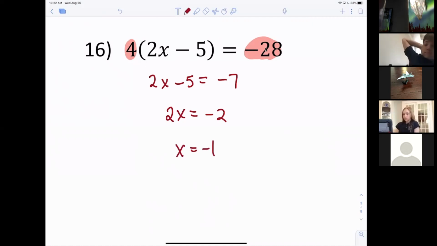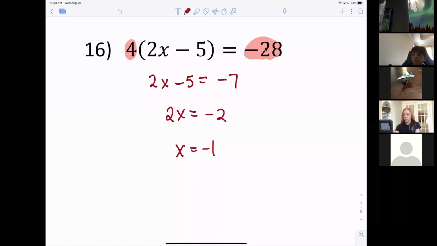This is how I'm wanting it, right like that, guys. That's how I want it. All right, nice, neat, organized, easy for me to grade. Shouldn't be sloppiness. All right, you can leave out all the other steps now because you are good at adding and subtracting, multiplying and dividing integers. All right, hopefully you're happy with that so far. Hopefully you zip through those 16 feeling pretty confident. All right, if not, I wrote some notes to some of you. You got to speak up. I can't help if you don't speak up.